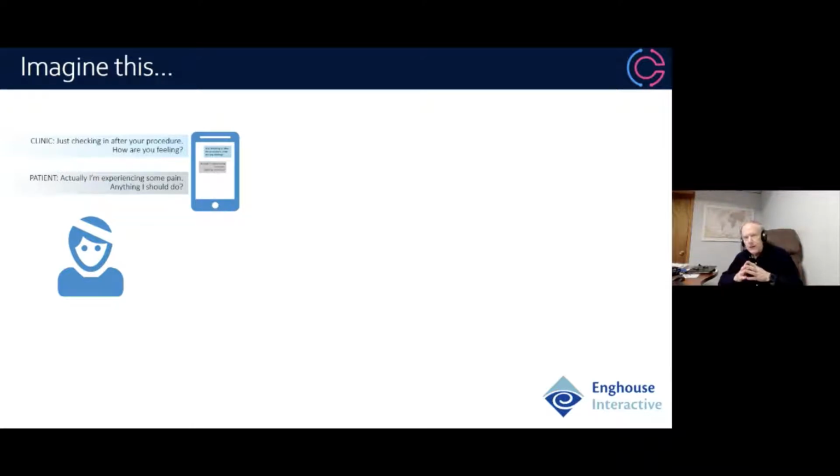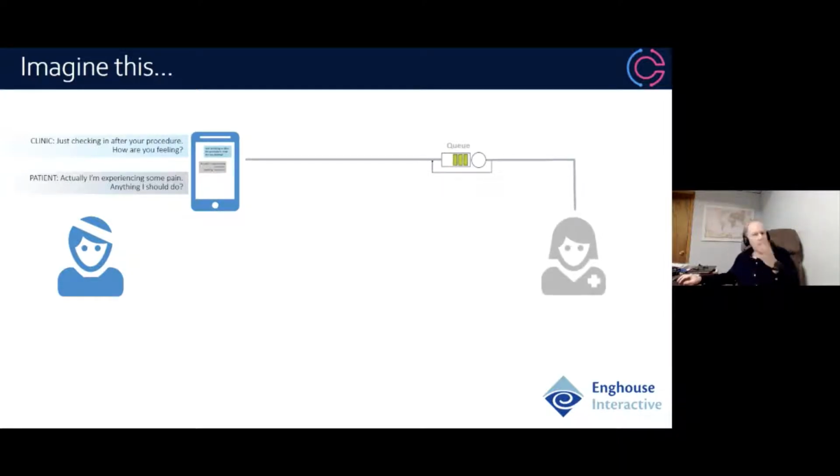Now, why is that significant? Because even though the initial outreach from the clinic in this case was a text message that was generated in an automated way, in other words, not from a human being, the automation could then recognize the word pain or the phrasing that the patient is using, using tools like Microsoft Azure Cognitive Services, to deduce that there's a problem situation here that needs to be addressed by a human being. So once we recognize that the patient is actually experiencing some discomfort, we can then, via AI, direct that through some kind of intelligent queuing to a nurse. And in this case, the nurse is sitting there available as any contact center agent would be. In this case, they don't have to be sitting at their desk.